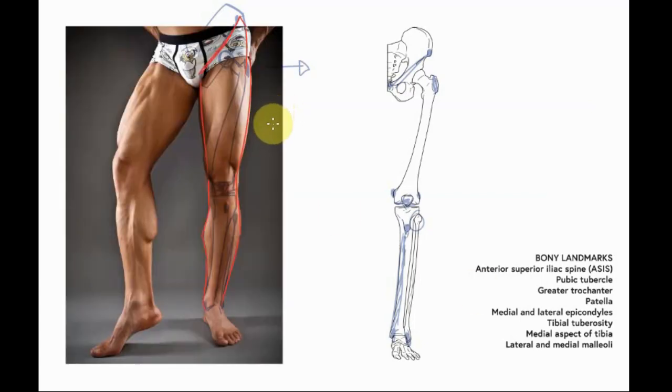Next, we need to find our compartments within the leg and within the thigh. If we start off in the thigh, we can see from this anterior view, we should be able to see our medial compartment and our anterior compartment. In what muscle, what structure divides our anterior compartment from the medial compartment? Well, the structure we're looking for is a long muscle that runs from the ASIS to the medial border of the knee, and that will be sartorius. And you can just see the shadow here, that's the distal end of sartorius coming up to that ASIS. So if we add our line along that muscle back to the knee, we now have our medial compartment on the medial aspect and our anterior compartment in front of it.